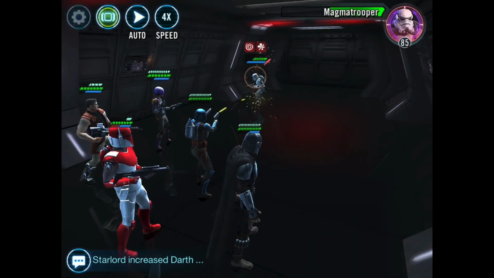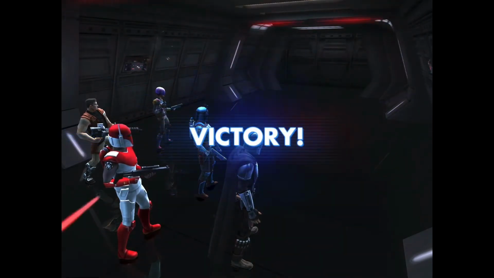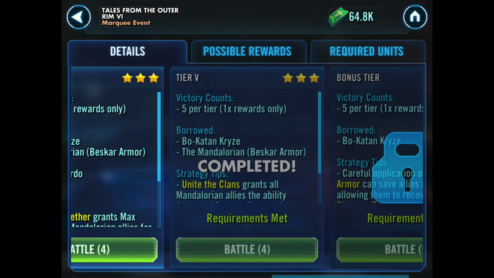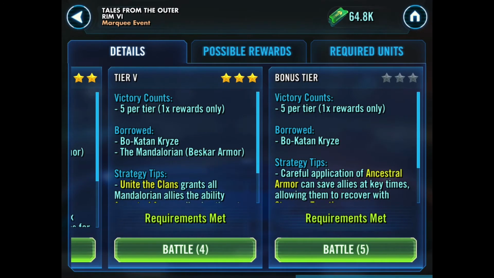So I know that Mando and Bo-Katan are pretty powerful, but boom, look at that. That's those units carrying through Sabine Wren, Gar Saxon, and Canderous, and they're not powered up at all. Super low gear, and they carried them through to complete Tier 5. Now onto the bonus tier.